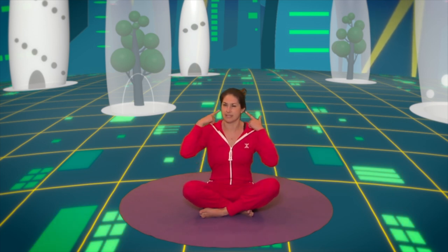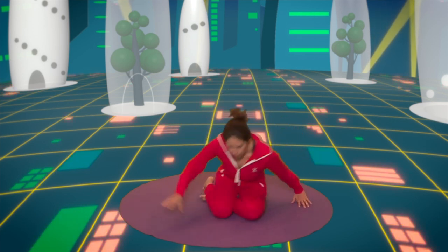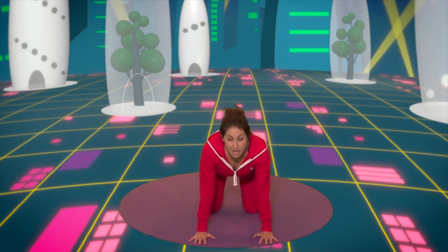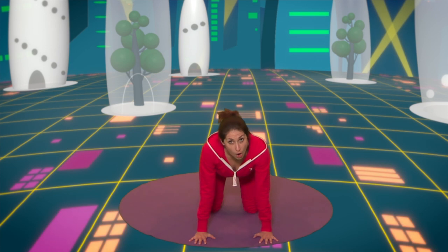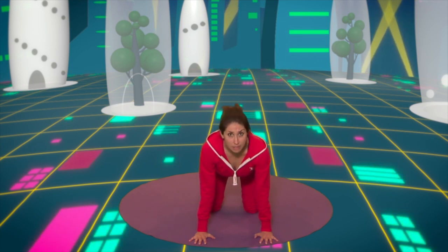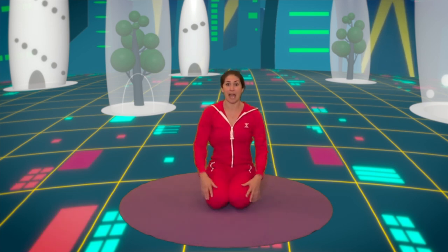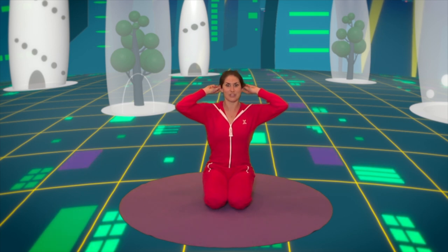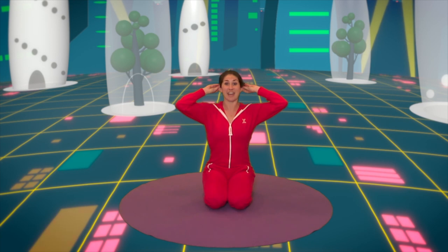Maybe it's his ears. Coming onto all fours, we say, hello, Spartz-24. Oh, we don't hear anything. So it's his ears. Sitting back, give your ears a rub right from the bottom, right the way around to the top, to switch them back on again. Spartz-24 can hear again. Woof, woof.